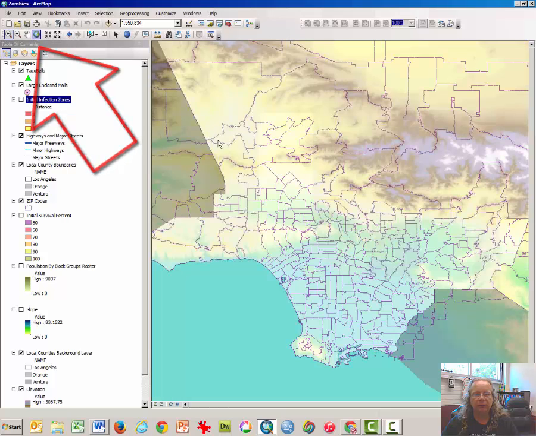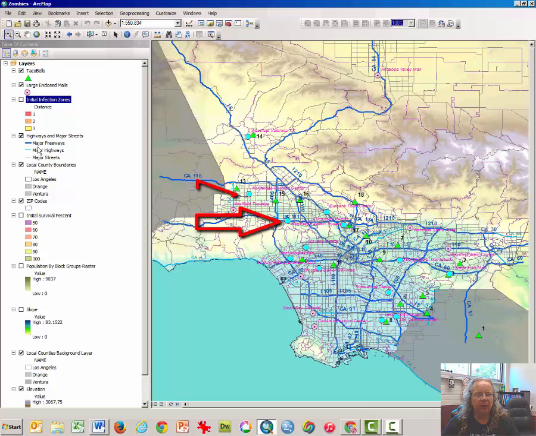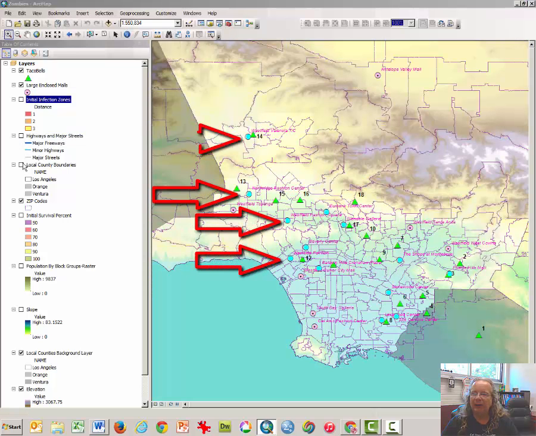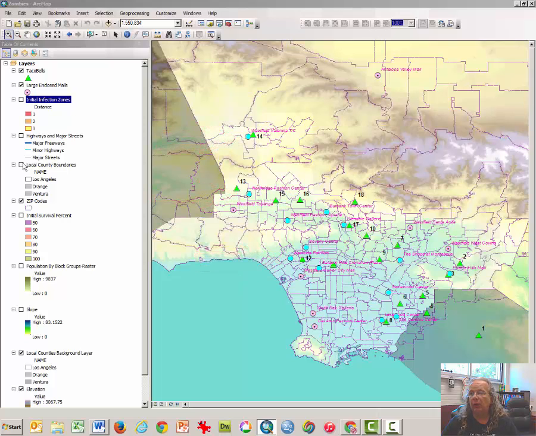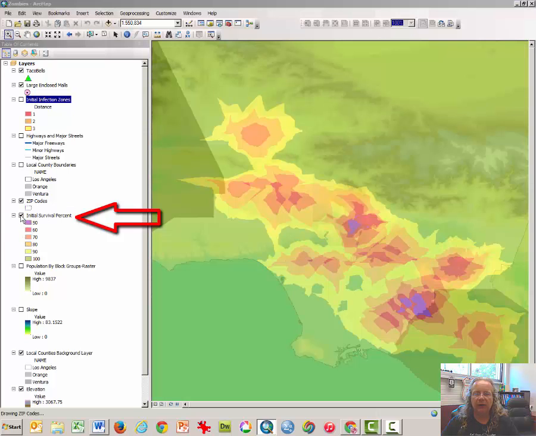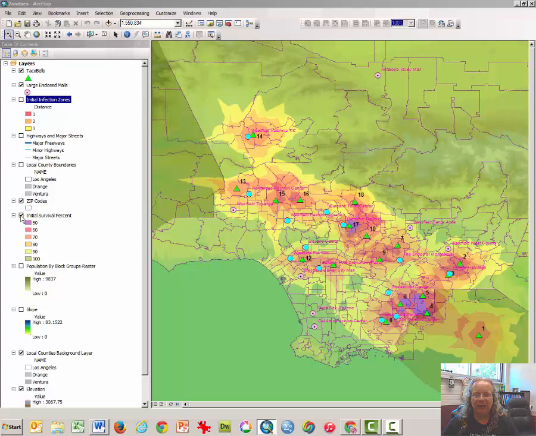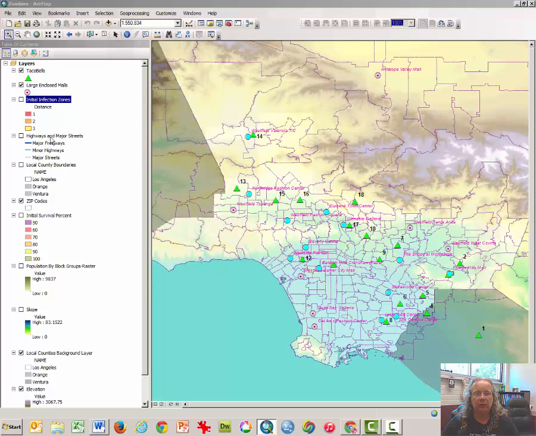I'll zoom out to the full extent. These malls that are showing up in blue represent an additional risk to those citizens living within, and we will arbitrarily decide 3 miles, which is a long way for zombies to travel, and that risk will be eventually subtracted from the initial survival percent that we see in this layer from the zombies that came directly from a Taco Bell. This will be zombies that came from a mall that was near a Taco Bell.